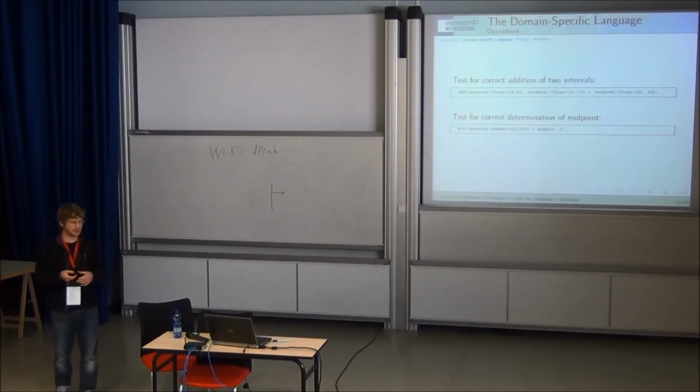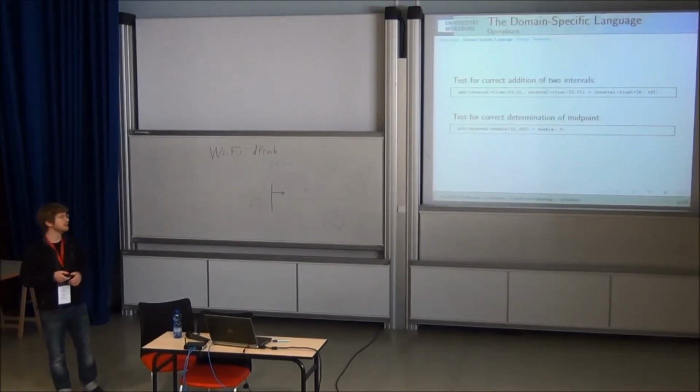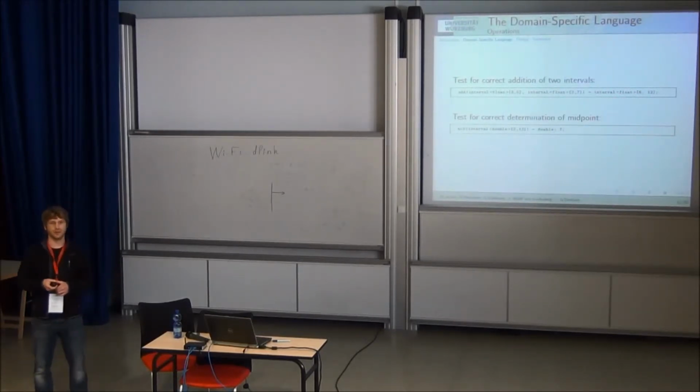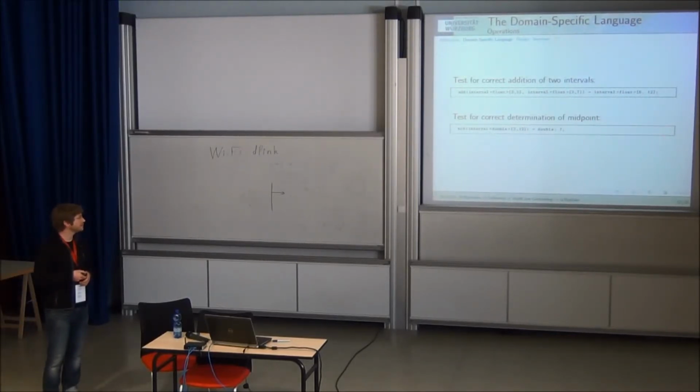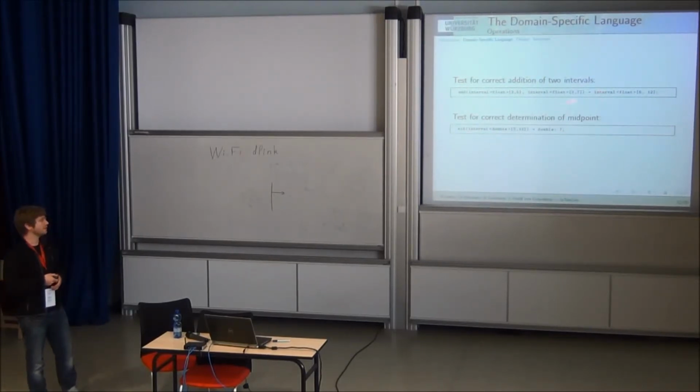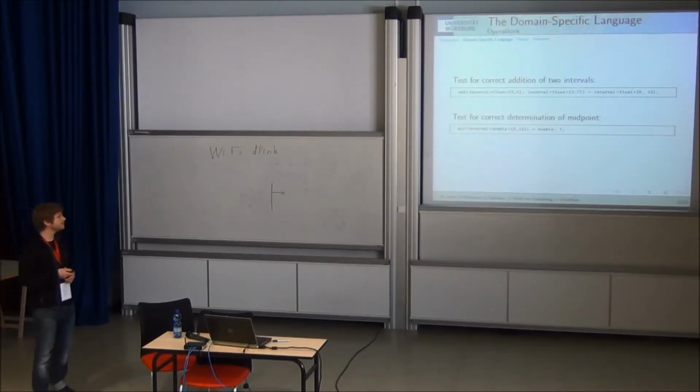Okay, this is a simple test case that tests the addition of two numbers. We have first the name of the function, so everybody knows directly what is called here. And then we have two intervals specified that will be given as arguments to the function. And we then assign a value, and that is the test. This computation should yield the same value as stated here. So this will be translated into a unit test case. And here we have an interval as result and the comparison. And here we see another test that yields not an interval but just a number in this case. So this is possible too.